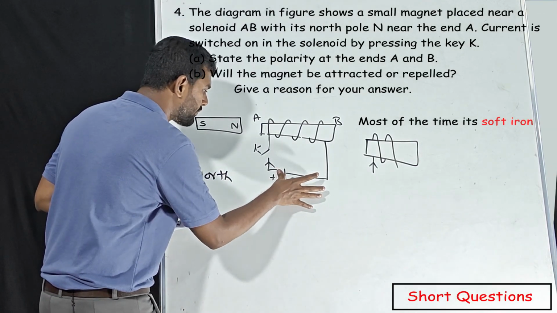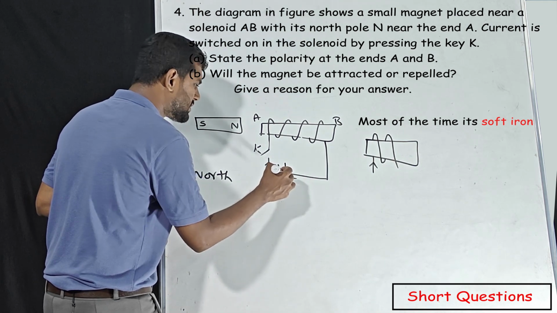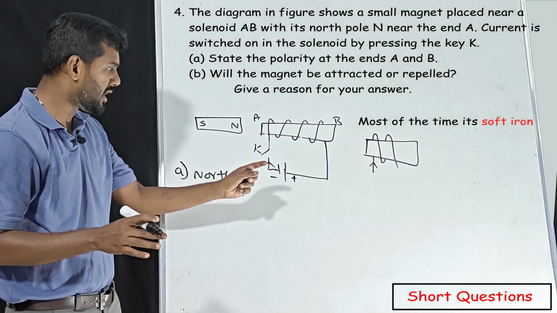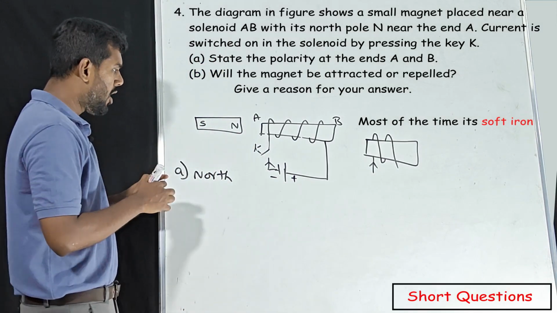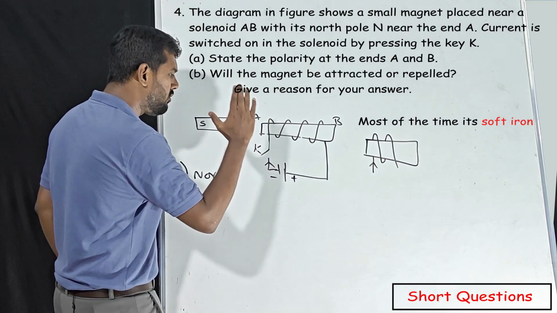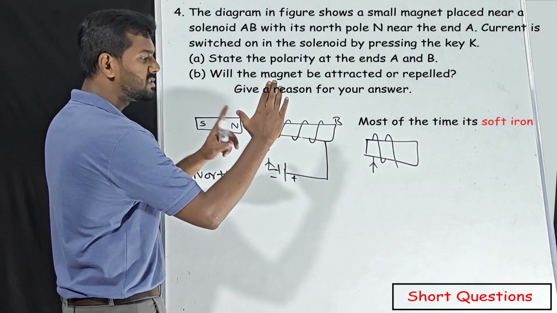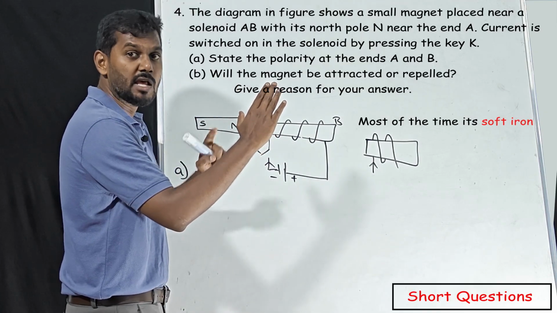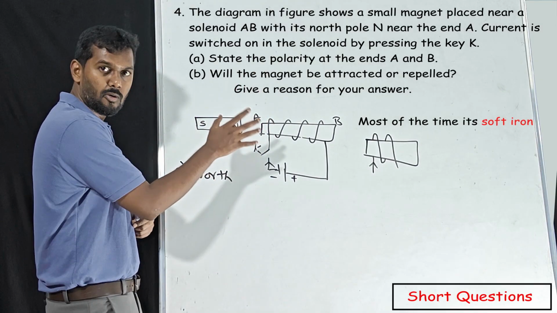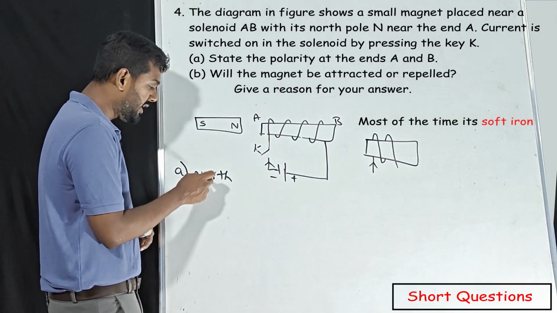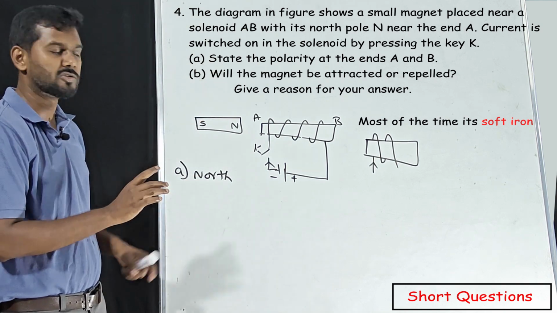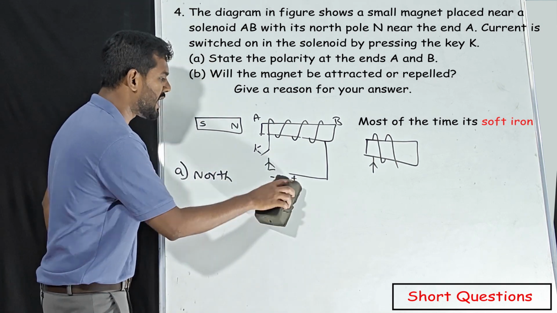Now I am going to change the polarity. In this question there is no modification, I'm just teaching you from all angles. The same method: you have to hold it like this because the wire is above. Now this end does not always represent north; sometimes it will be south, based on the direction of current. In the original question, the plus was on this side, that's why it was north. Now the plus is on the right side, so this end represents south. These are the modifications you should understand.